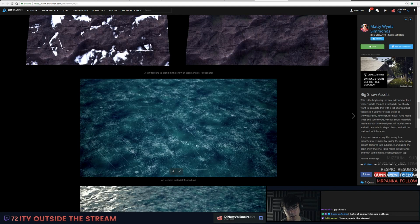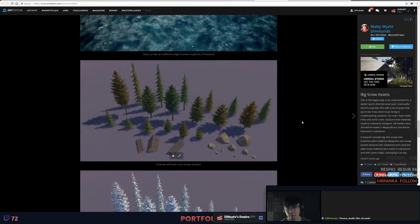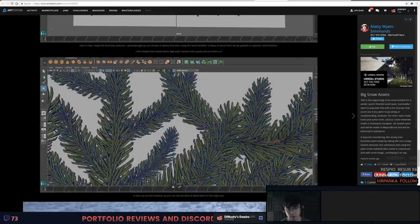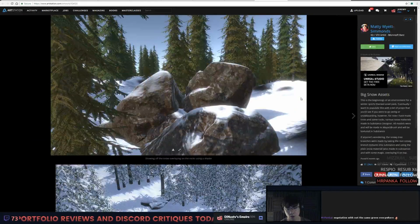Maybe varying their lengths, and using a cloud as a propagation mask, where it's the most white in that mask, it's putting the most scratches, and where it's the least white, it's placing the least amount of scratches. So the darker it is, the fewer scratches it has. These look great. Those rocks are pretty sharp, but I guess depending on how you're viewing. Holy details, all the details. Oh, this is looking cool.